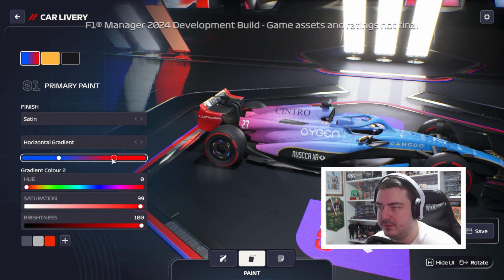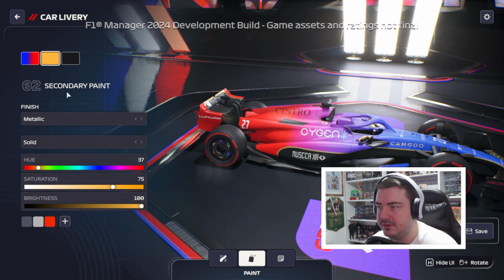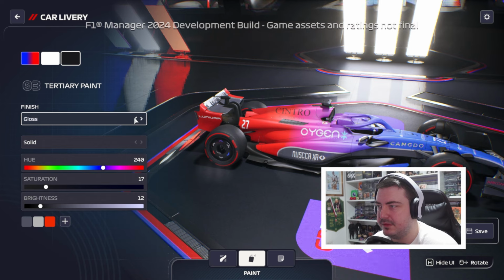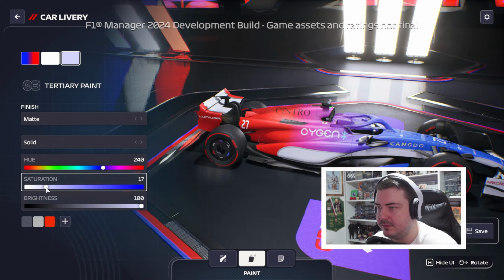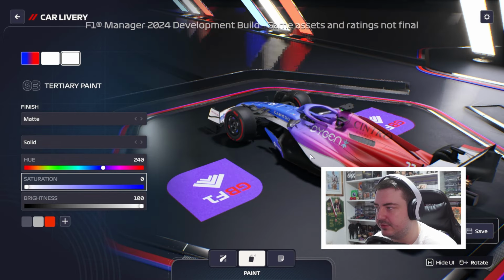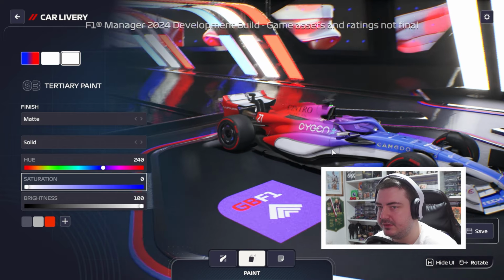Maybe needs to be a bit more like that. Maybe that blue needs to be a bit darker. And then some of the other colours we can have as white. The black bit we can have as white. Let's go for matte. Yeah, that looks quite nice. I do very much like the look of that car. It's whether we need to go for red at the front. Let's have a little think about that.